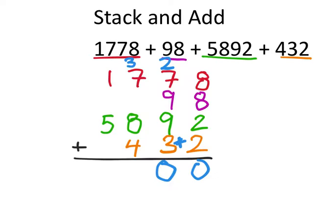22, there we go. I almost miscounted that one. So I get 22 from that. And again, I would write it as 22. But I need to carry the 2 into the next place value, because I have other values to add with it.